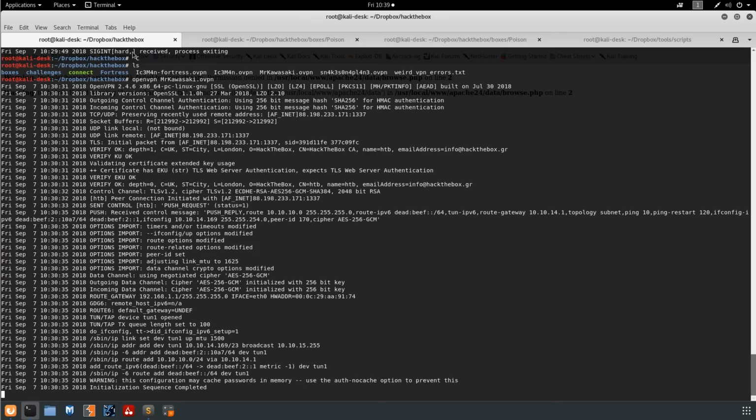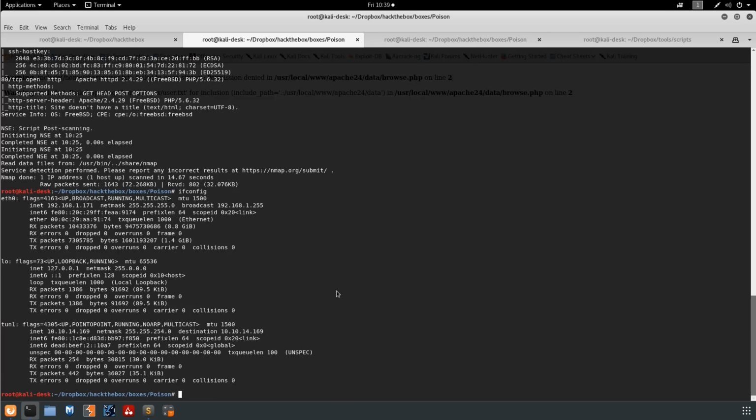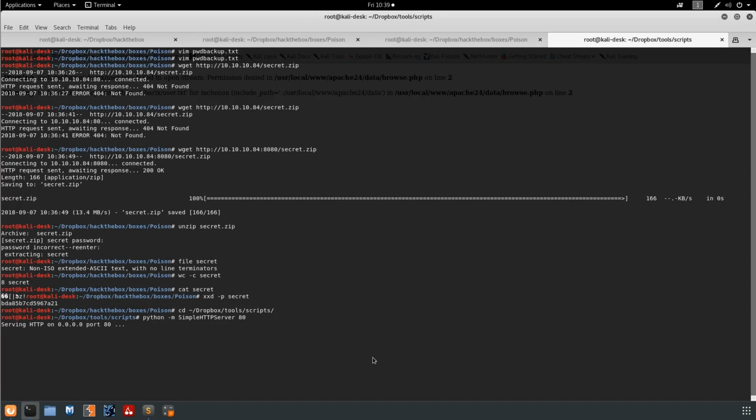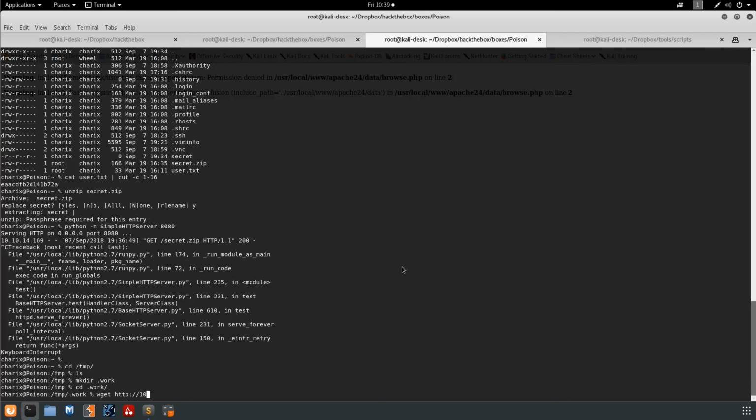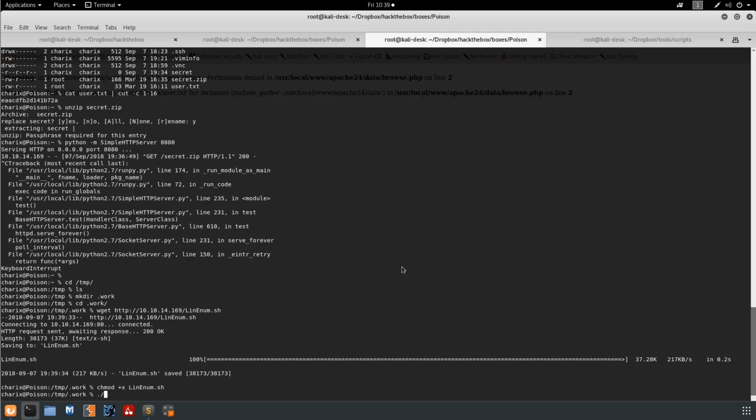And so we do wget http://10. Actually, I don't know what my IP address is with this configuration, so let's look at that real quick. 10.10.14.169/linenum.sh. And then if we chmod it and make it executable, and then we can run it.